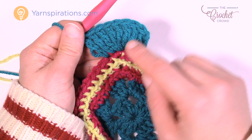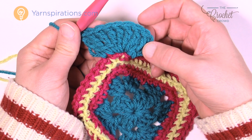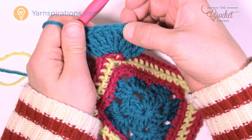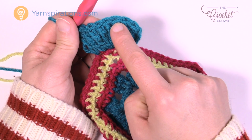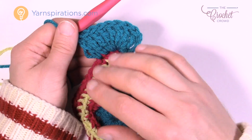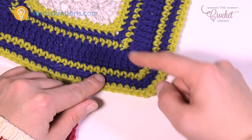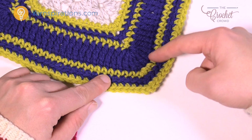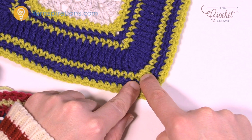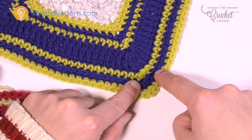So when you get to the corners, the corner one is the 4th one in, so there's 7 here. So 1, 2, 3, and 4. That's your corner here. So there'll be 3 single crochets right in that corner, and then continuing. You're going to notice that at first when you go to do this, it's going to just kind of look like it sweeps around, but then you reestablish that corner the next time you come back to it, just like so. And so then you can finish it off just like that.